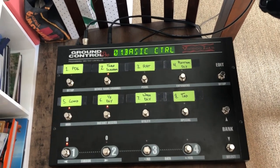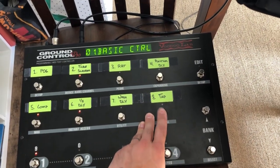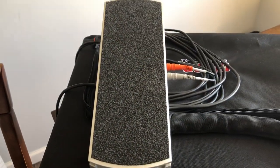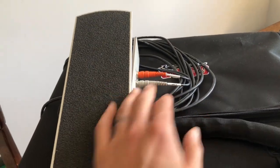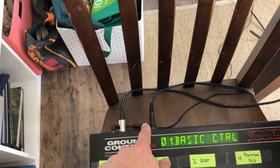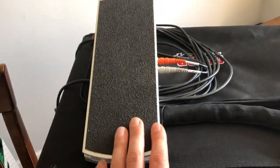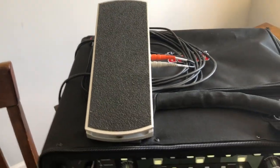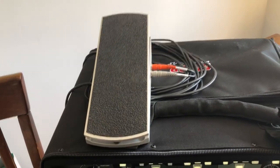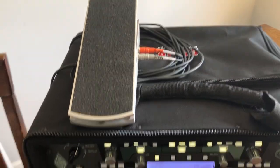So rather than using an instant access to control my reverb on and off, I have my expression pedal, which is just a volume pedal with an insert cable going into the Ground Control. Ground Control reads the difference in resistance as you move the pedal and converts that into MIDI information, assigns it a value between 1 and 127.